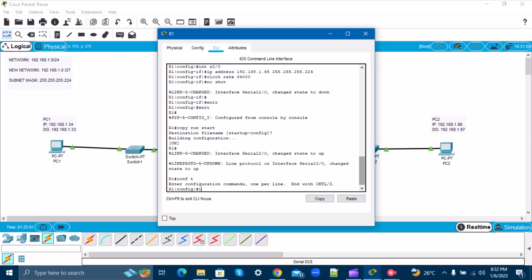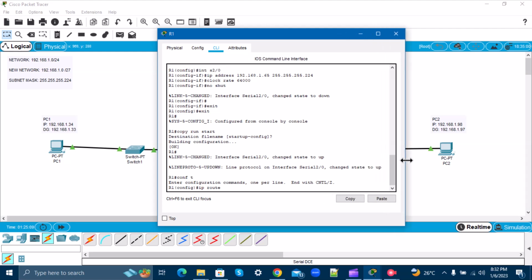Enter. So we're going to put IP route. Now for first timers, this is going to be a little bit confusing to view, so pay careful attention to what we are doing, right?